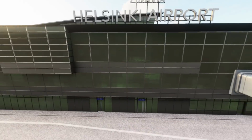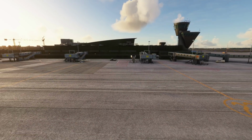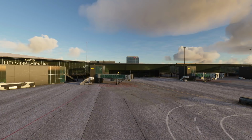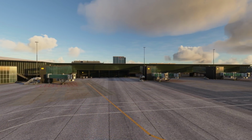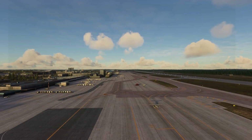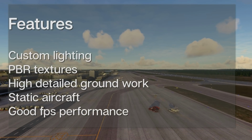So JustSim is definitely on our list, and they have introduced the Helsinki Vantaa airport, which delivers quite well in details surrounding all areas of the airport. You would also need to check the Hamburg airport, which has a lot of details involving surrounding areas as well as performance. One of the interesting facts about airports is performance as well as quality, and JustSim can always promise you good performance and quality because many airports have seen downgrades in frames per second that can be quite aggravating.